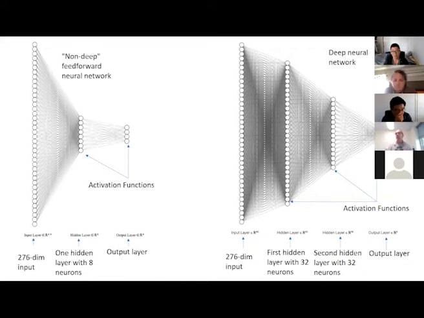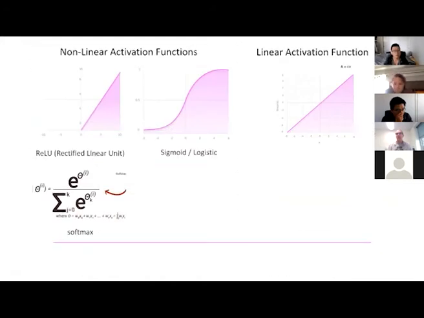There are two types of neural network I used. And for the activation function, as Fred suggests, I use softmax as my final output layer activation function. For hidden layers, there are three activation functions I use: ReLU, sigmoid, and linear function. The next slide is the results I have.